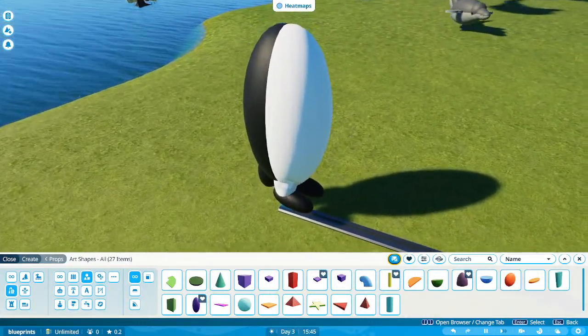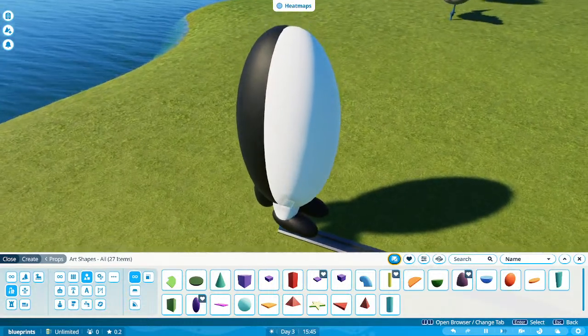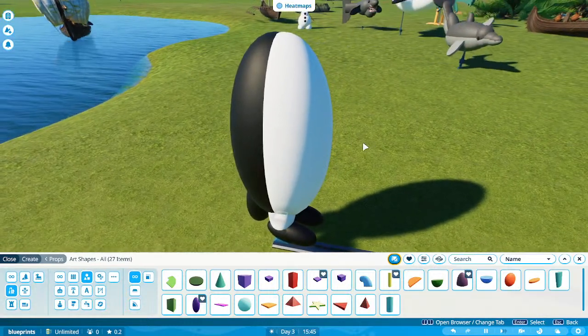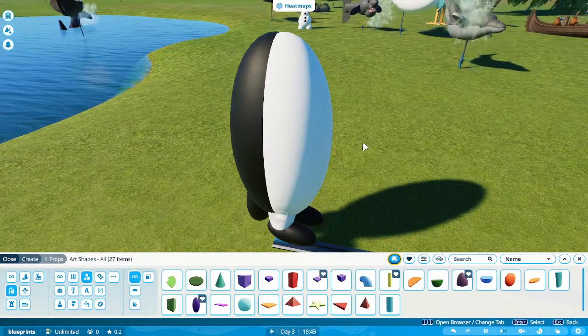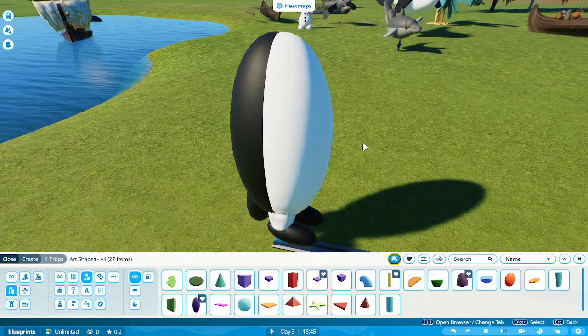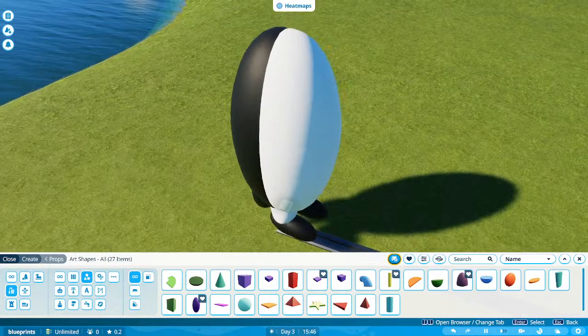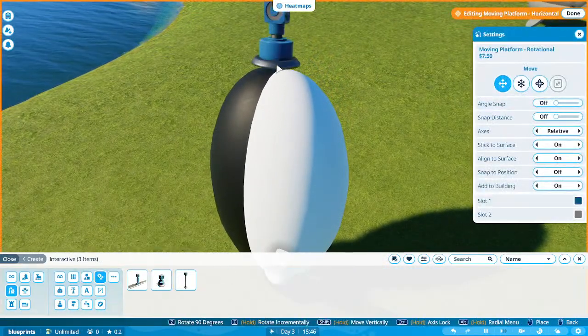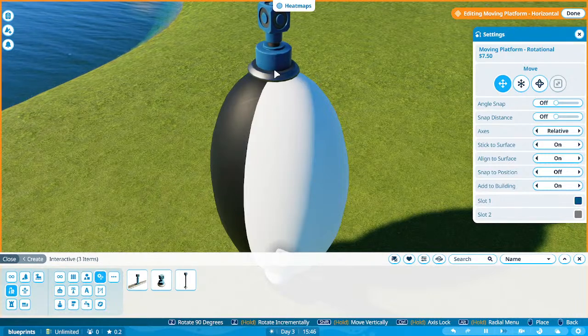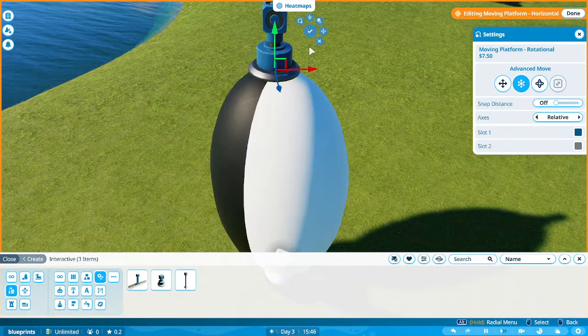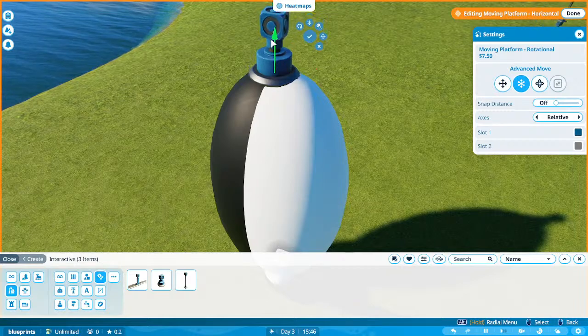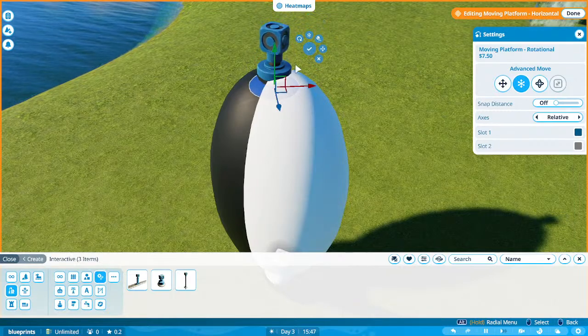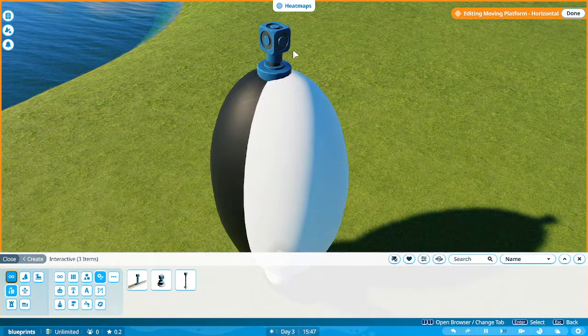Now, let's see, I'm not sure if I want to have the head move while it's standing. I might do that. Okay, so if we're going to have the head move, we're going to want to grab one of these moving platforms, and I'm going to sink it down just a little bit.